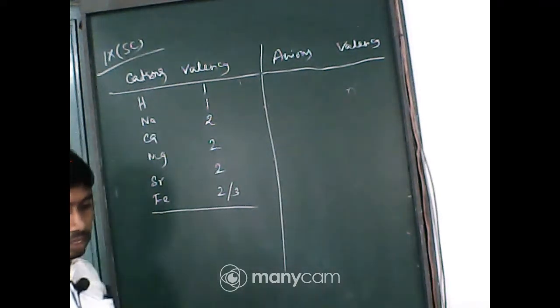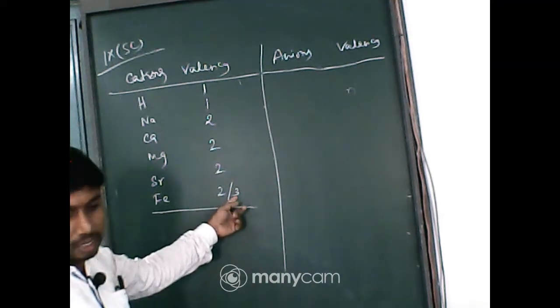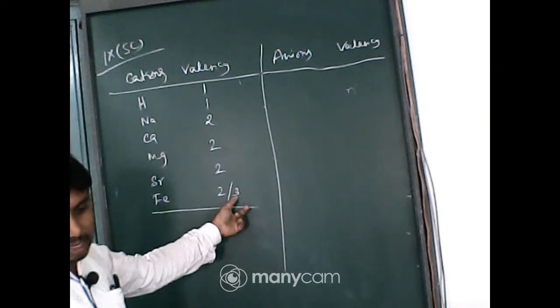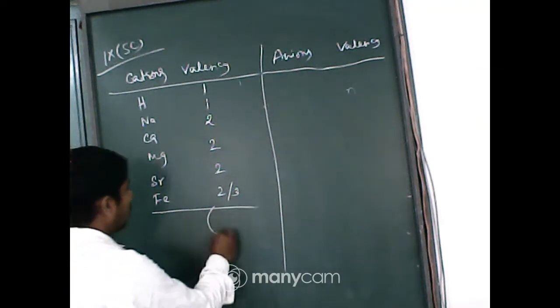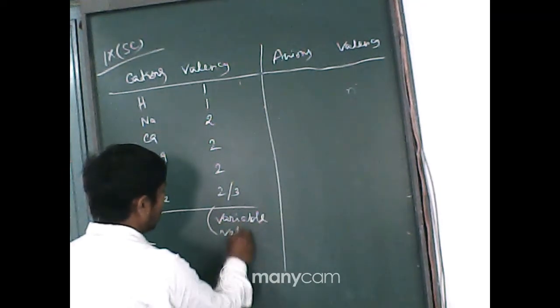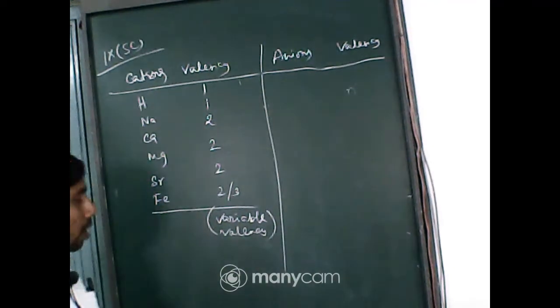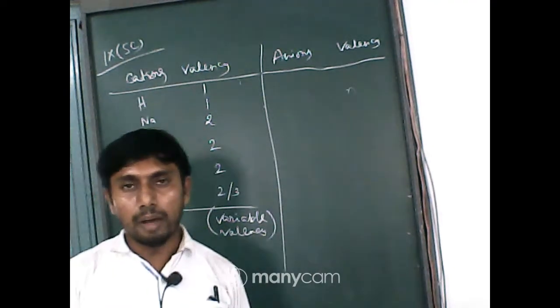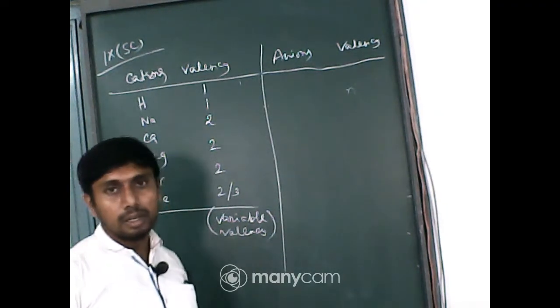No, divalent. Yes, obviously it is divalent, it is trivalent. Yes, one is ferrous, another one is ferric. So the property is called variable valency. Write it down. Variable valency. When an element shows more than one valency in its compounds, then it is called variable valency. And name some cations: lead, iron, copper, etc.